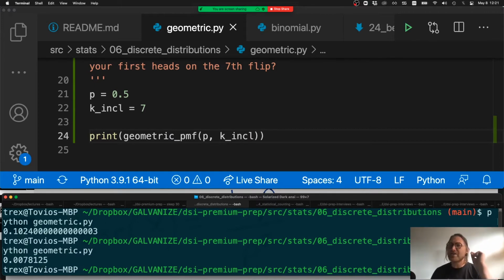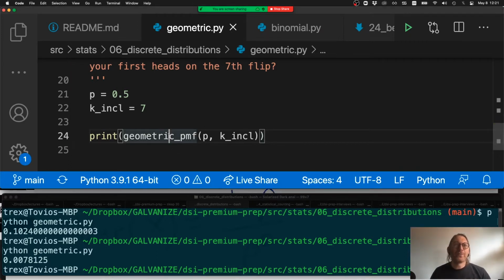So that's a tiny probability, right? 0.007. That means that roughly 10 out of 1,000 times you perform this operation, you're going to get your first heads on the 7th flip. That's something you could verify in the real world. You could sit there with a coin and use a sampling process to discover this. At any rate, it's very small.